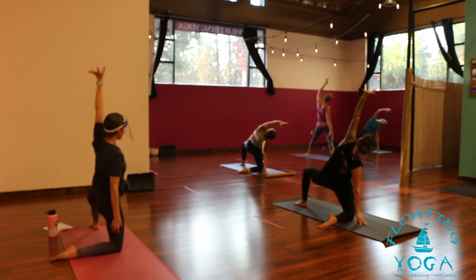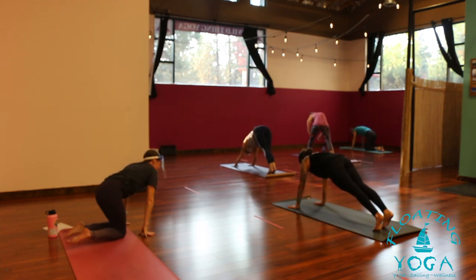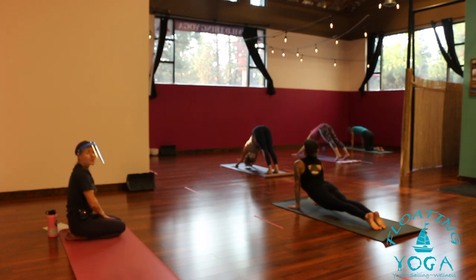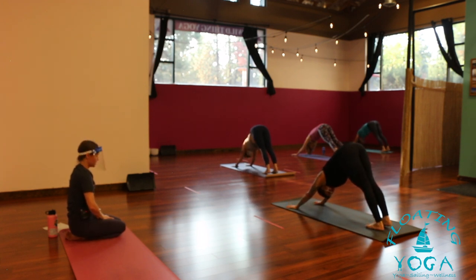Exhale, cartwheel your hands down. Make your way to downward facing dog. A child's pose is a beautiful option. Dolphin on your forearms is fantastic as well. Just remember that right use of energy. Remember your truth. Remember your intention, if you set one, whatever that was.